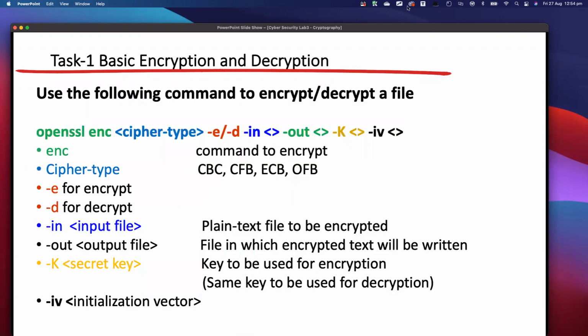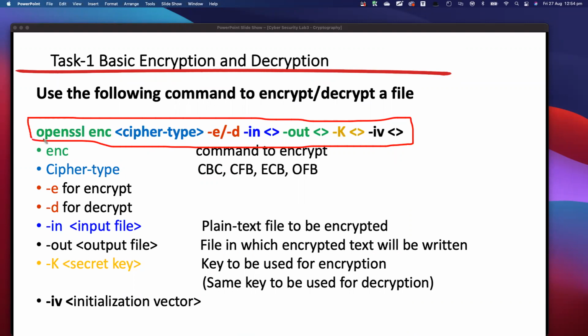Okay. And then we have to execute this command, and that's a very important one, right? So we are using OpenSSL. We are going to encrypt using the cipher type, one of the cipher types, whichever we choose. And first thing, we will be using e because we want to encrypt the file.